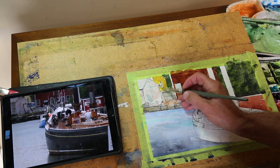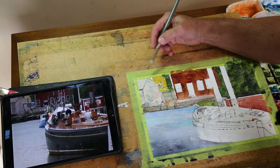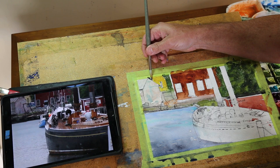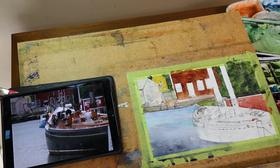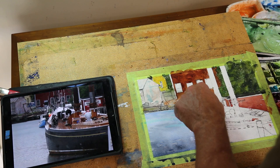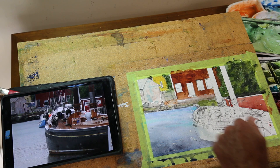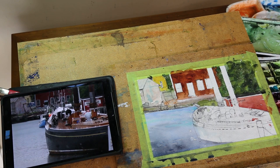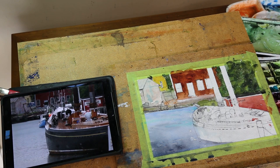I could just paint the darks of the building after. It's a little bit darker over here — I'm just going to put some darks in there to frame it. I've got some neutral gray on the brush — we'll do that. I'm quite liking what the water did over here. So we've almost got it. I'm going to leave these windows and the door here for last, because they're fairly simple to do. We'll start on the sailing vessel, the Blue Nose 2. The next color I'm going to want to mix is the deck color. I think I'm going to start with quinacridone gold and then mix up some color that looks like that.